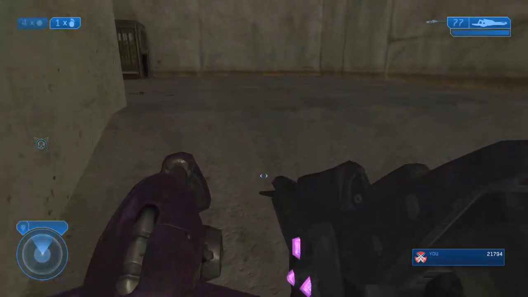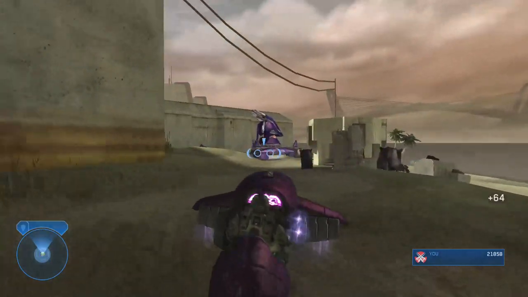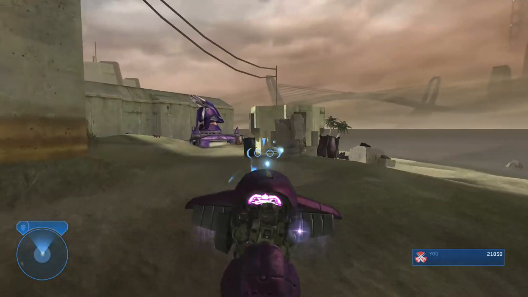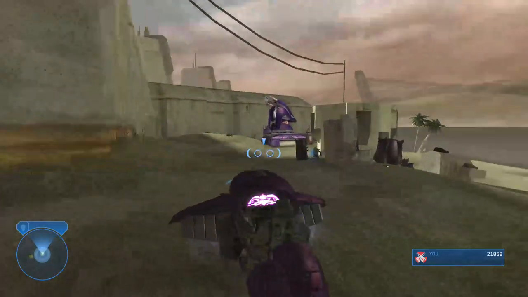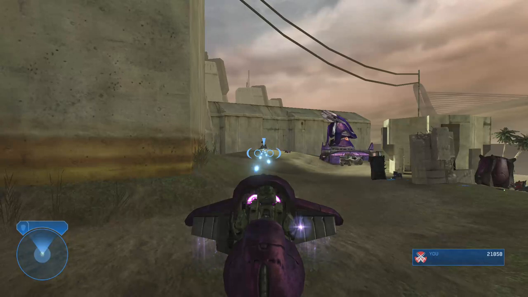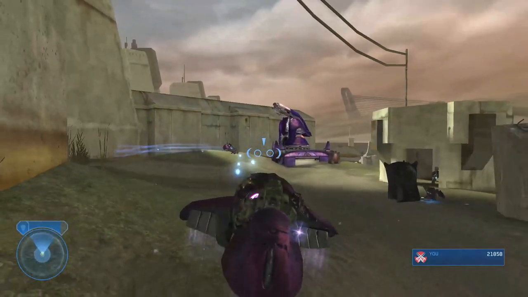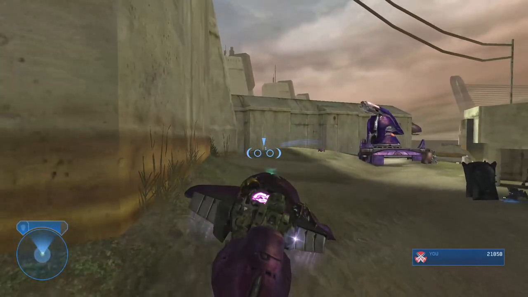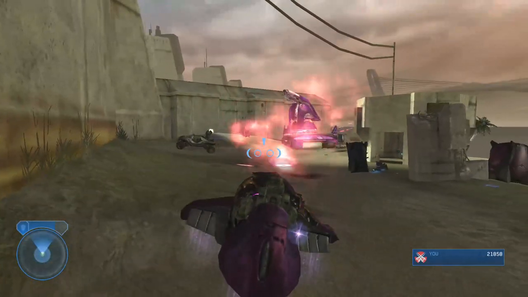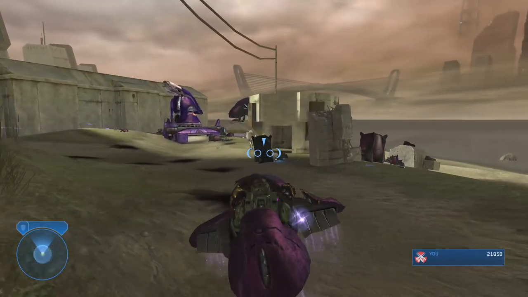So you can actually skip, well, not really skip a ghost, but kind of. And just to make sure that no one gets in that ghost, try to destroy it from range if you can. I wasn't able to, but yeah, there's that other warthog I was talking about. Yeah, a grunt got in that. Rip. See, I wasn't able to destroy that this time, sadly, but you get the idea, I guess. A grunt and a ghost is a lot better than an elite and a ghost.